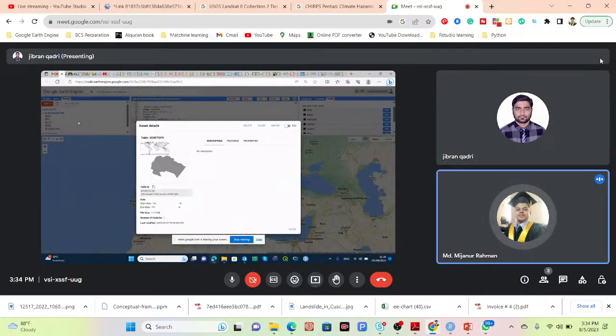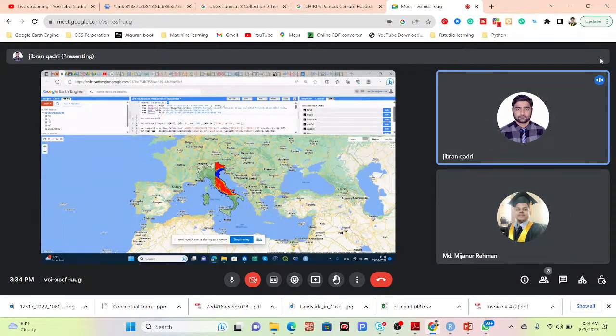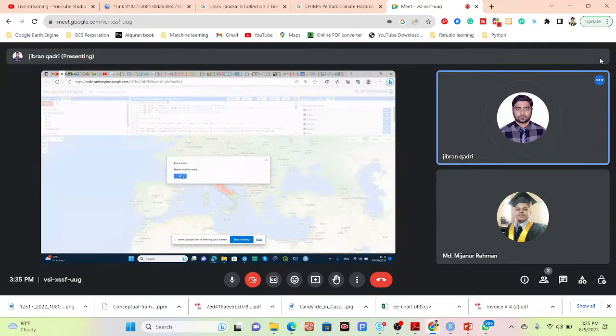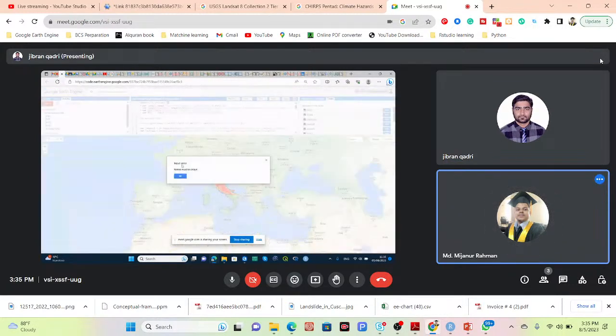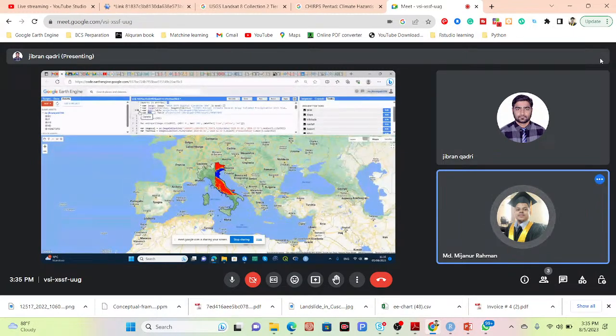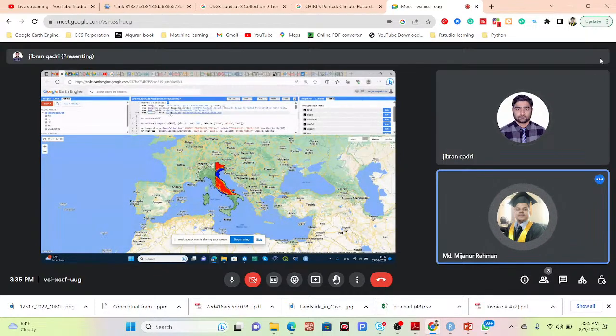Just use it and then simply change the shapefile variable name and remove the previous one. Since it is a small region, the max pixel value isn't needed. Simply remove the max pixel value from all of the export image to drive code, and then run again. I hope it will work.